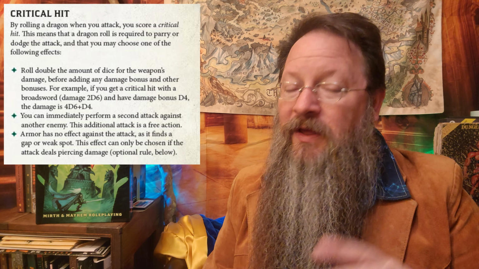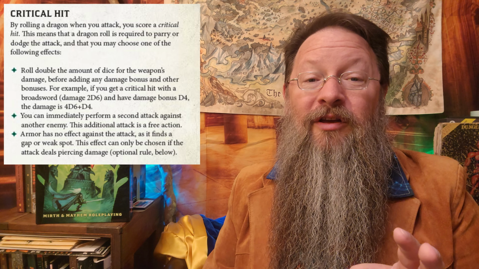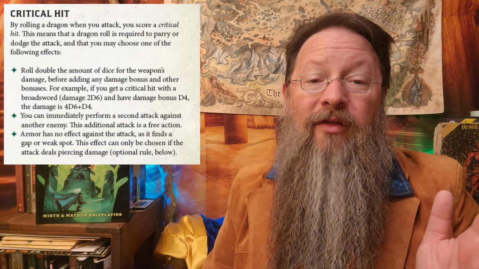If you happen to roll a dragon, which is rolling a natural 1, again, remember, Dragonbane, you want to roll low, that is considered a critical hit. At this point, you can either roll double the amount of dice of that weapon's damage, then you'll add your bonuses, or you can choose to make a second attack as a free action, or if you used a piercing weapon, you can roleplay it out that you found a weakness in the monster's armor, and your critical hit will not see the armor rating subtracted from the damage that is dished out from that weapon.